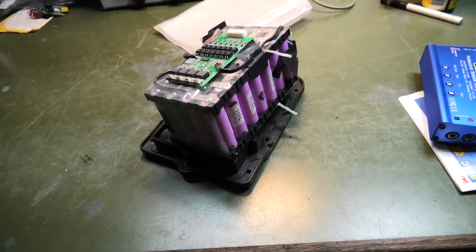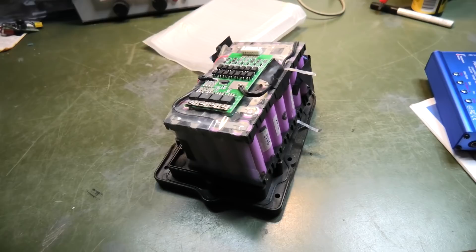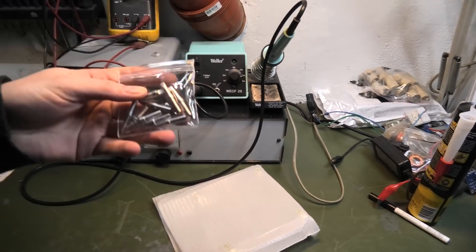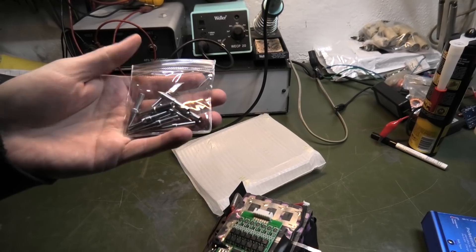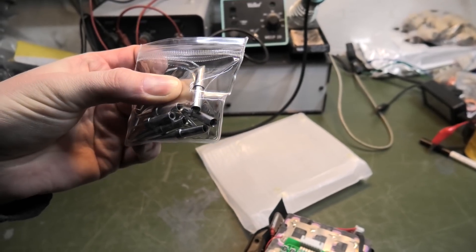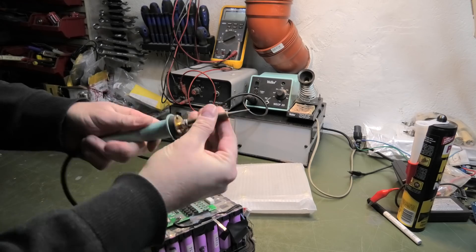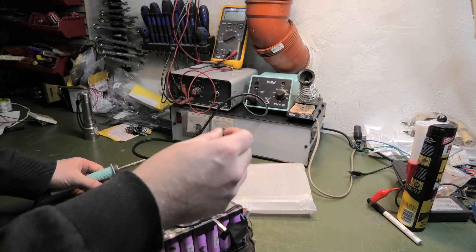That's a lot of fun — if you don't understand my sarcasm, that was it. So I'm going to take that apart. We might as well turn on the soldering iron; it's going to be needed. I put some new tips for it that came in from China. I think for this I just need a big one to transfer a lot of heat while I'm taking this apart. It's way easier to change the tip before you turn it on — so undo this, and the tip is there.